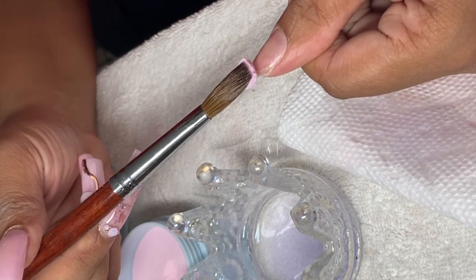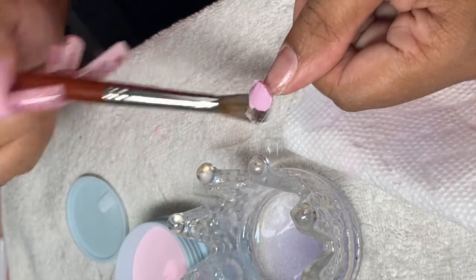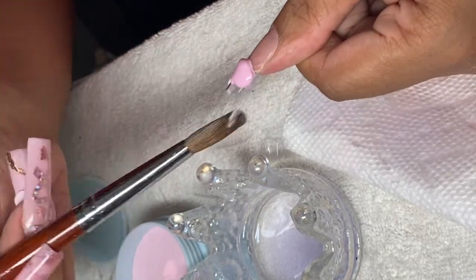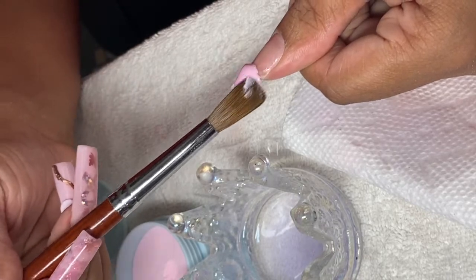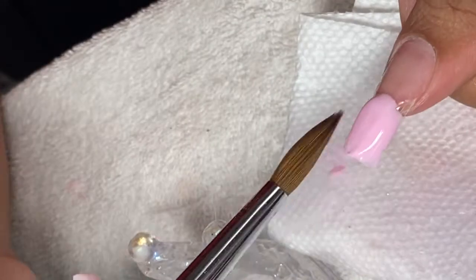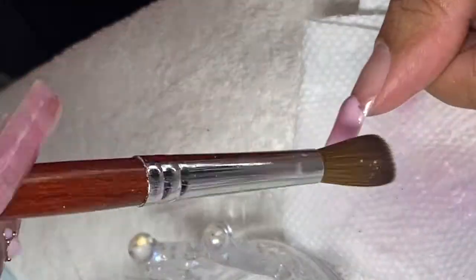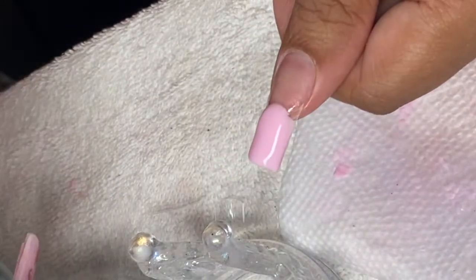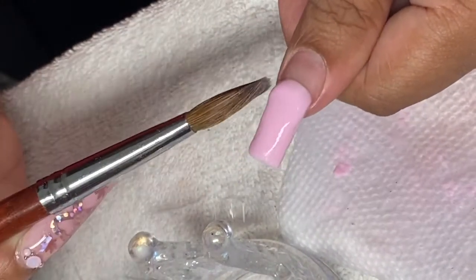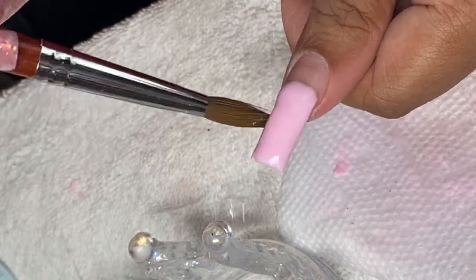I am not a professional. I just want to state that crystal clear. I do not have my certification in applying acrylic nails, I'm not a nail technician. This is just me working on my application on myself. The only other person I do is my mother, and that's because this is something that I'm just starting to develop a love for, and I'm still in the process of deciding whether or not I want to do it professionally.